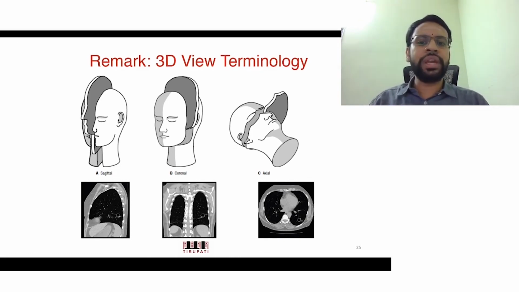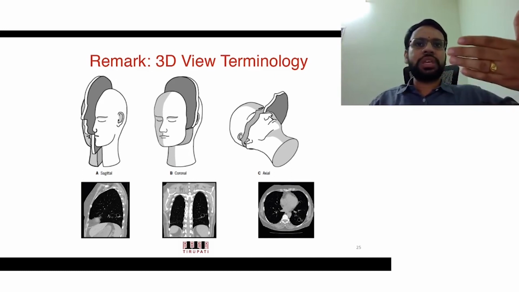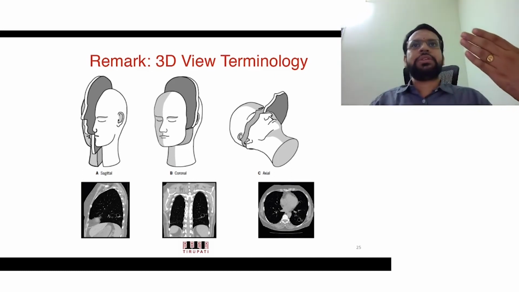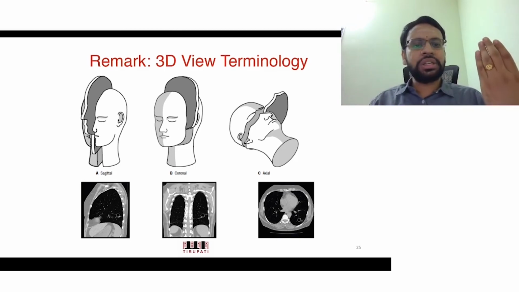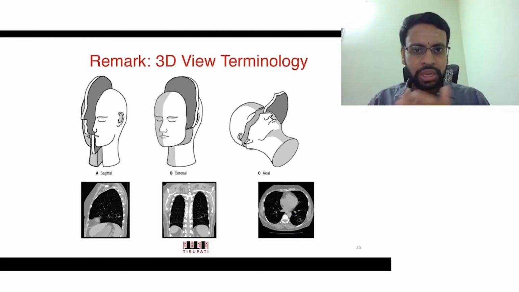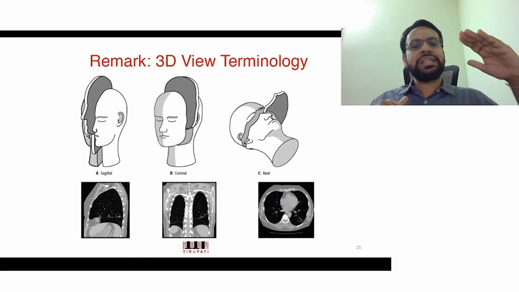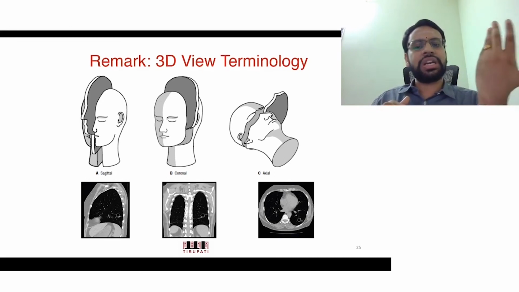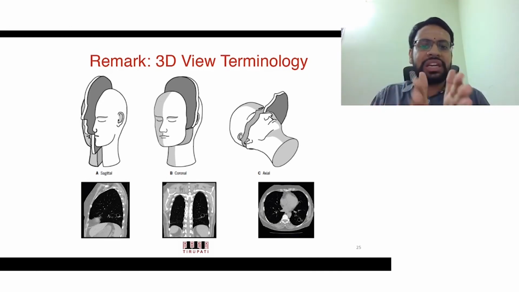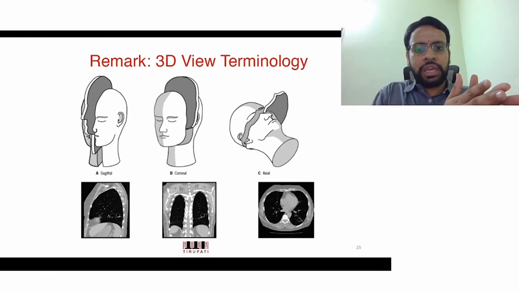and let me cover the terminology used while viewing 3D images in medical imaging. These are unlike the conventional images that you see. Now you need to look at a 3D image. So what the doctors or the radiologists, and of course we ourselves also in this course, will be looking at are 3D images, some of them. The way they are represented is, one is called axial slices, another is coronal orientation, and another is sagittal. So these are the three directions in which you will be seeing 2D images.